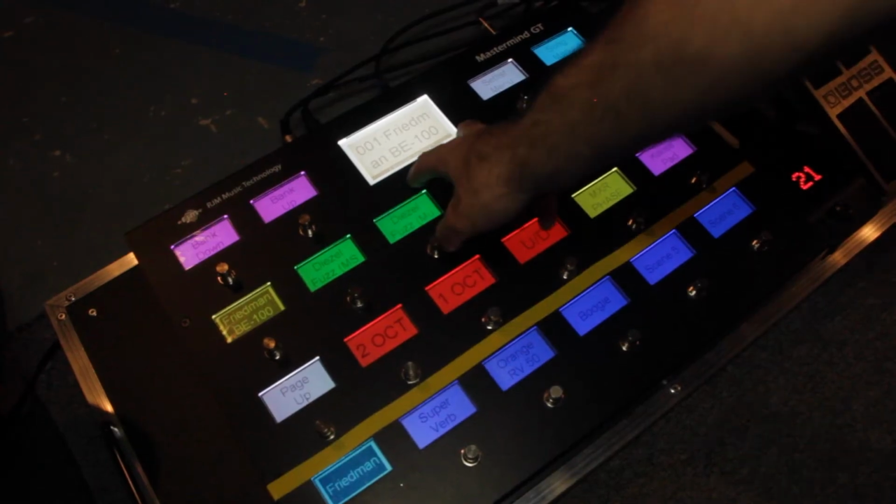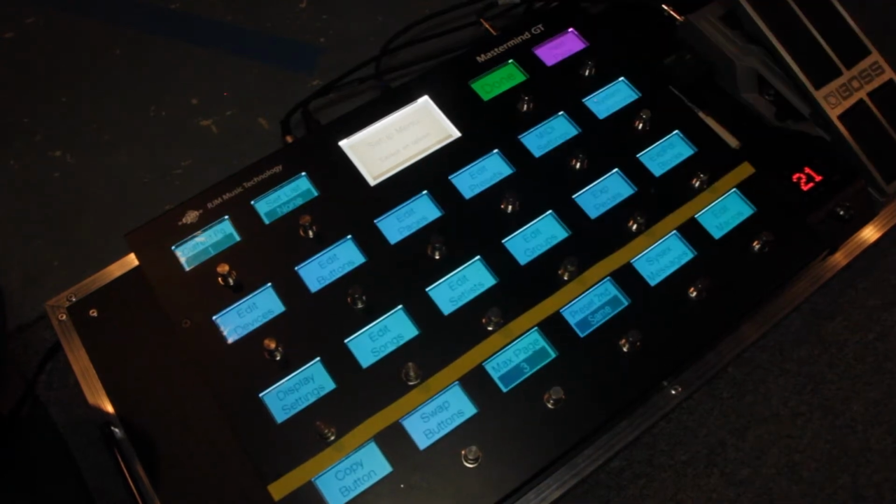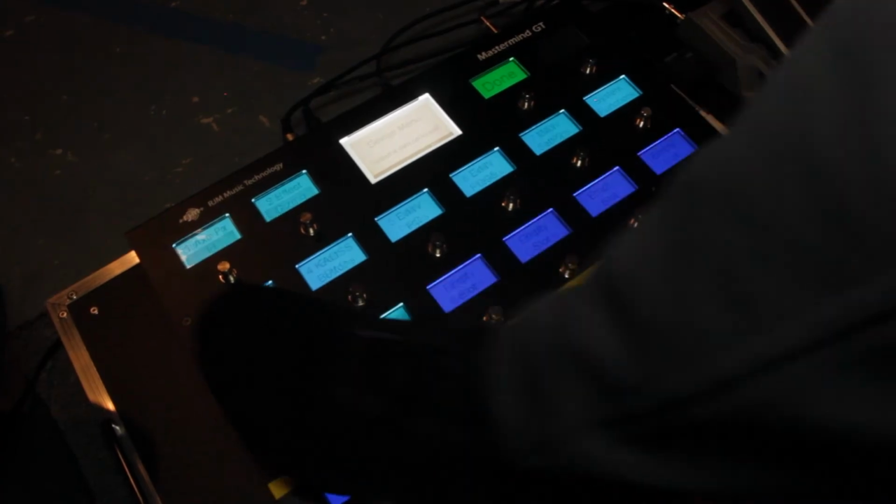So now that we're all connected, let's go ahead and actually initialize our pedal looper to work with our Mastermind. Here's our GT22. Let's get started by pressing the 2 black buttons to open up our startup menu. So the first thing that we need to do in order for the Mastermind to send any commands to a pedal looper is adding it in as a device. Let's go ahead and select Edit Devices. I already have something set up here now, but I'm going to go ahead and hit an empty slot to give you a full rundown.